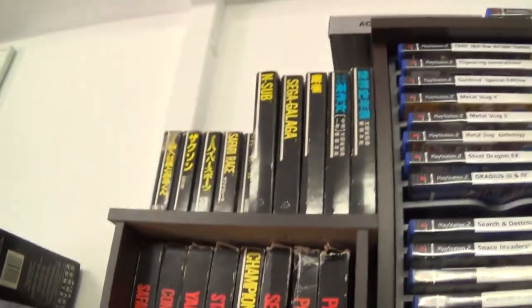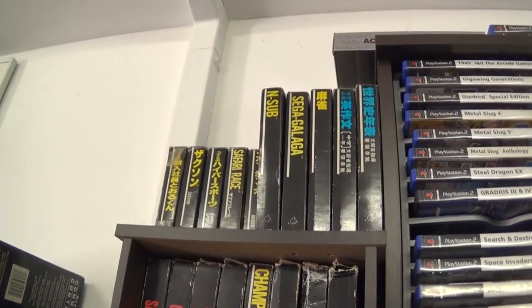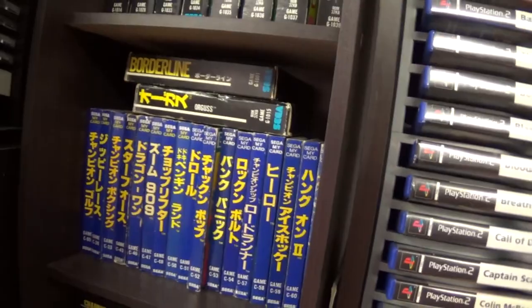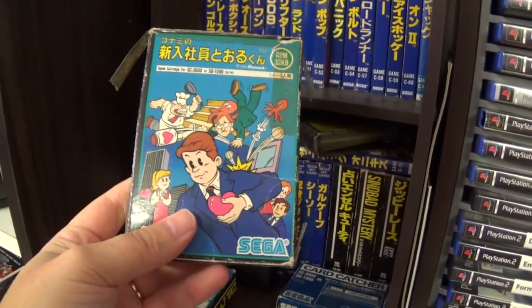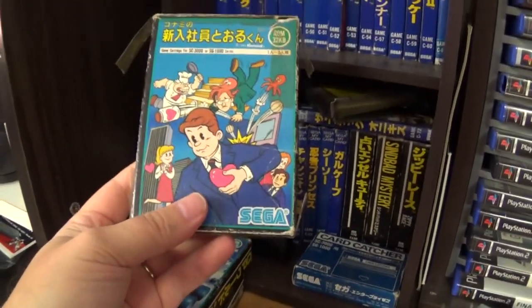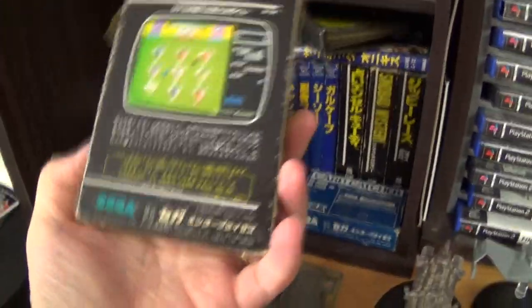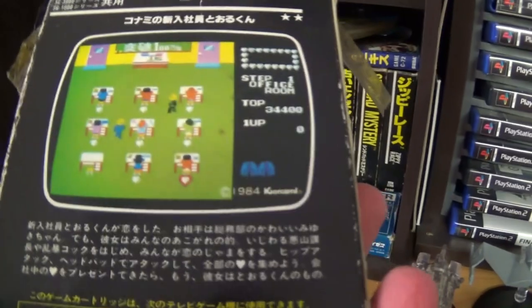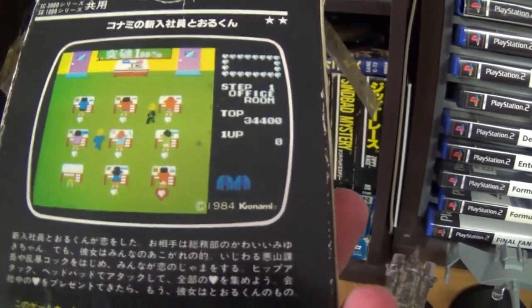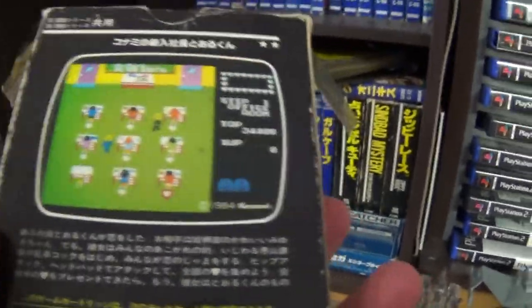We've got one more shelf to go, so I'll bring the ones down to you. These are all Japanese ones. Mikey — basically you're in a school and you've got to play pranks. It ends up being quite a good fun game. Then we have Zaxxon — this is not the same as the Coleco version. The MSX actually has two versions of Zaxxon — it has this version and the Coleco version. The graphics are slightly different; the main ship is a little smaller. I believe this one came out later than the original port for the ColecoVision.